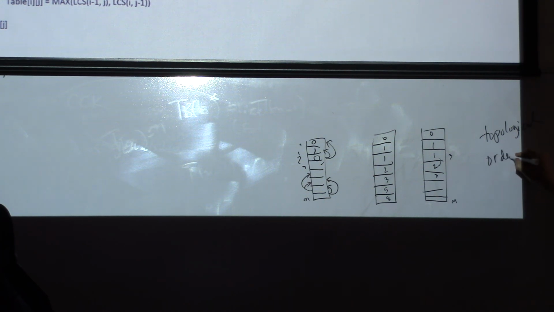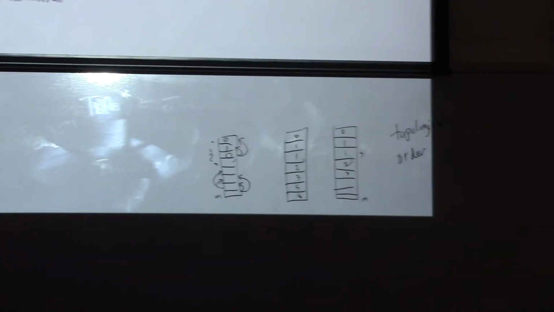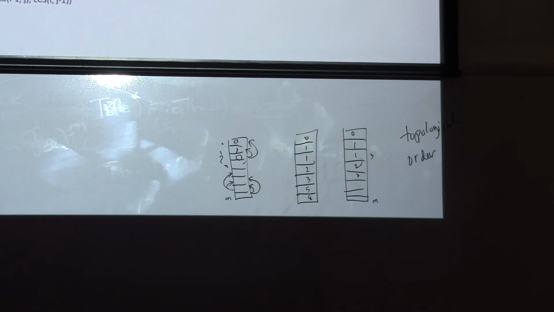Topological order is when you can draw dependencies in a table on the values. And this table, in this case, is one-dimensional, but in our example of LCS, our dependency topological ordering will be two-dimensional. But it will still be a topological ordering. If you can draw a topological ordering in a table, that topological ordering will show you the complexity of the algorithm.